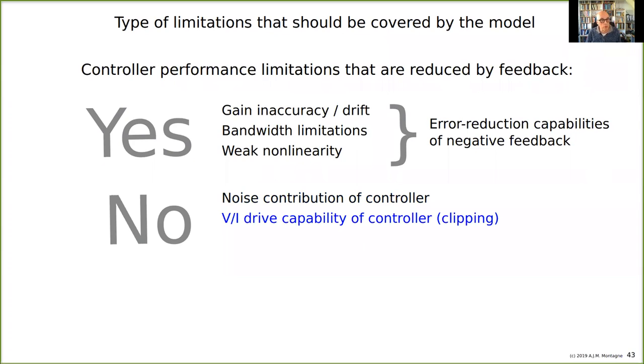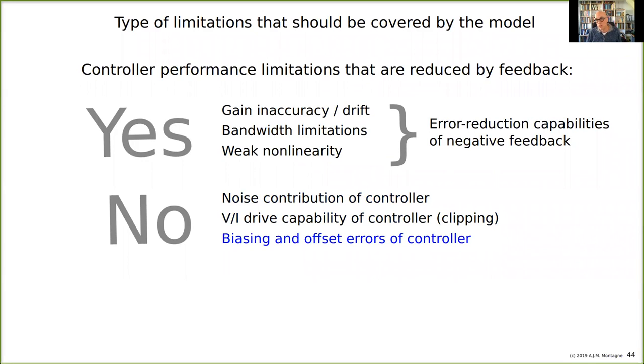The voltage and current drive capability of the controller. Well, if the controller is clipping, it's not doing anything anymore. So let's say there is no feedback anymore. So then the amplifier will be clipping as well. So the voltage and current drive capability of the controller cannot be improved with the aid of negative feedback.